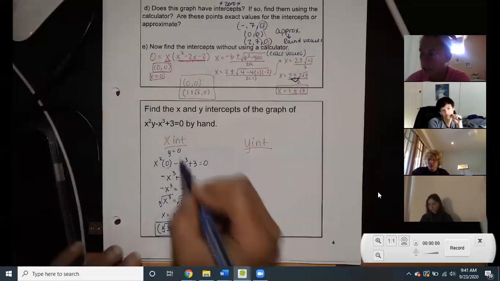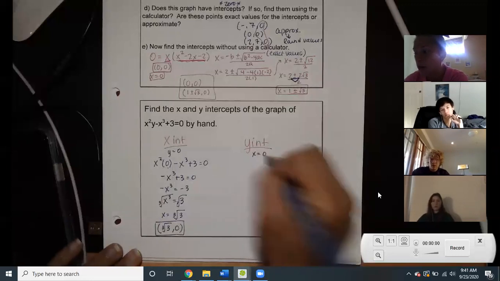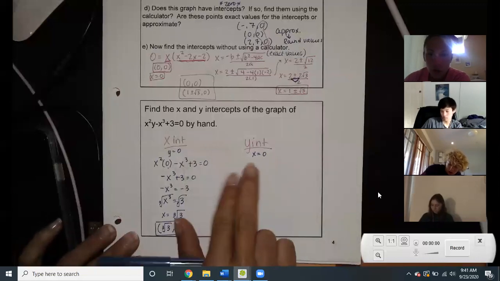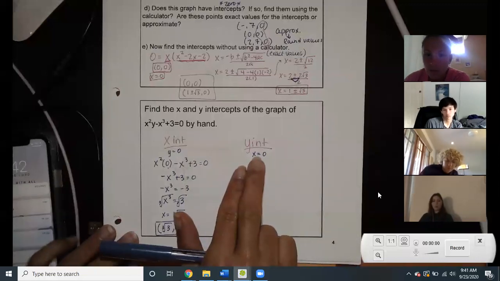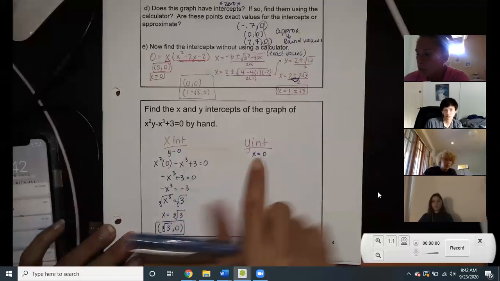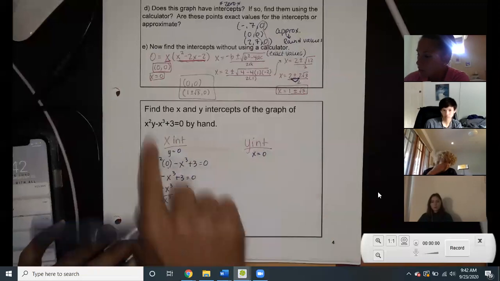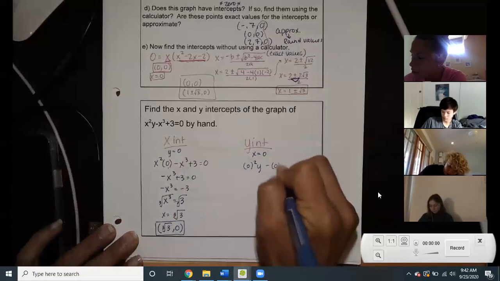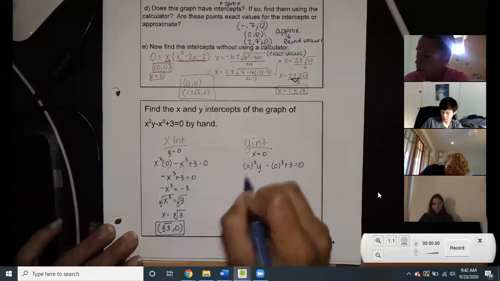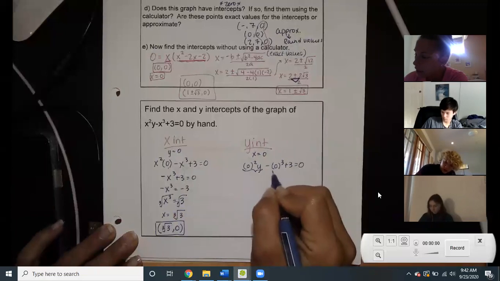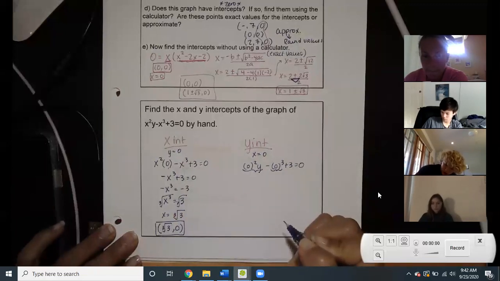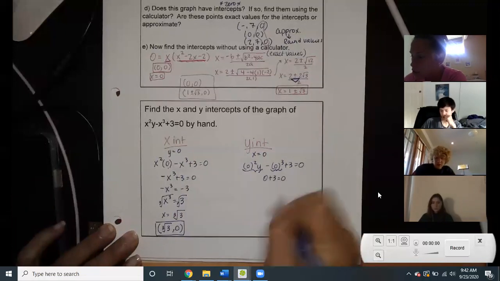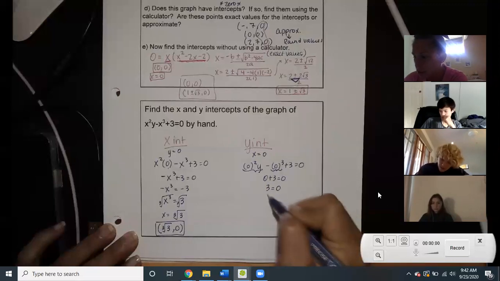So for x, we plug in 0 for y. For y, we plug in 0 for x. So this is my x-intercept. For the y-intercept, I'm just going to switch the variable that I'm plugging in 0 for. This one is a little bit faster to solve. I'm going to plug in 0 for all the x's here. So I have 0 squared times y minus 0 cubed plus 3. How does all of this simplify? What happens here and right here? 0. Yeah, this is just 0 plus 3. So 0 plus 3 equals 0. That means 3 should equal 0. Is this a true statement?